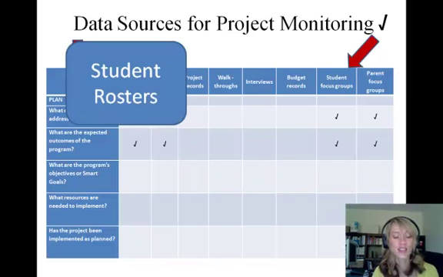Next, let's consider student rosters. Student rosters provide demographic and achievement data on end of grade, end of course, and some K-2 end of year assessments, as well as access scores for English language learners. The rosters are available both at the end of the year and re-rostered for current students. Several years of achievement data are available in this one file.